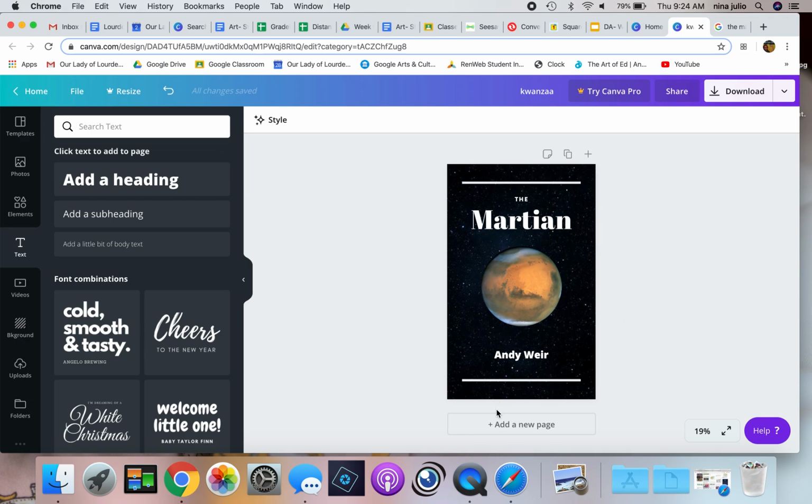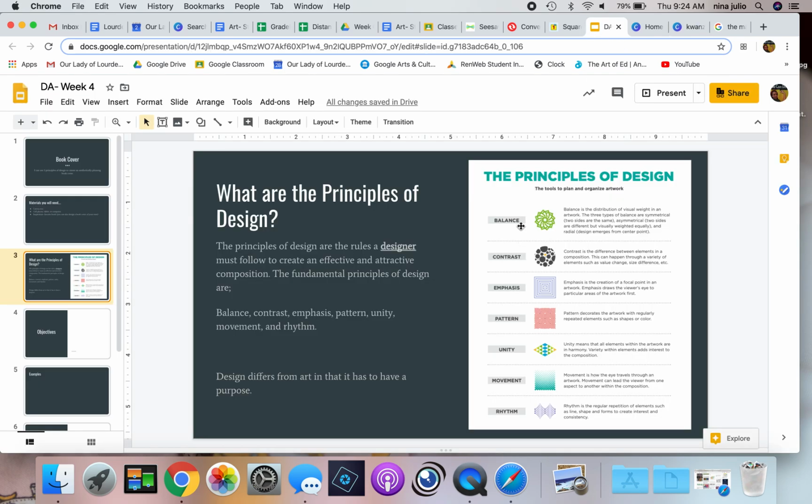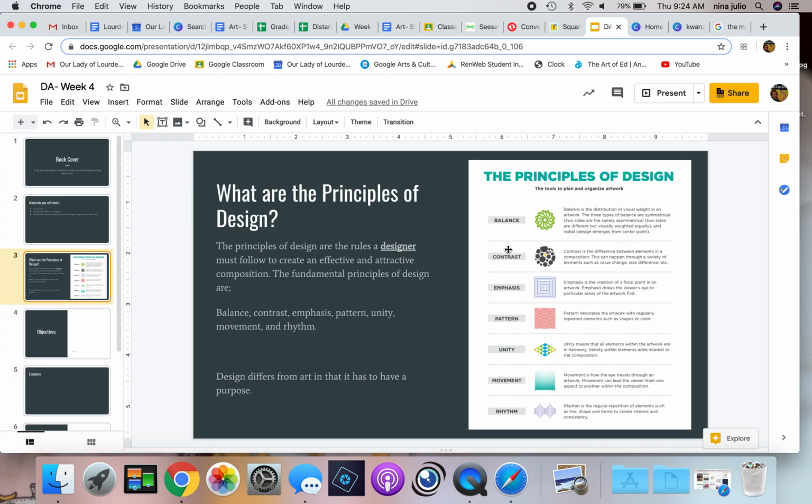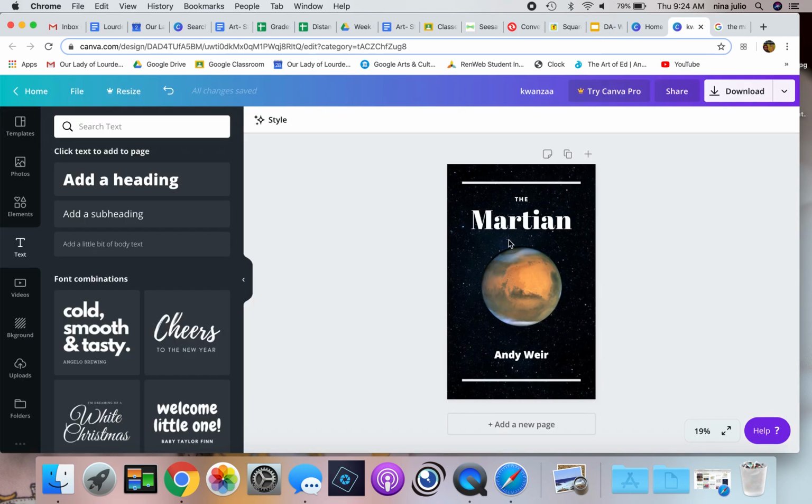Now, last thing we're going to do is this. Let's say my cover is done. I'm happy with the elements I've selected. So, for example, I focused on balance, contrast, and emphasis. I know when I look at this, the emphasis, the focal point is the planet. The contrast I see in the text against the background. And then the balance, I feel like I've attained by actually having a symmetrical design. Now, remember, balance can be asymmetrical, so it doesn't have to be symmetrical. It's just a preference. So I've focused on those three elements. Those were the three that I picked. You can pick different ones as well.